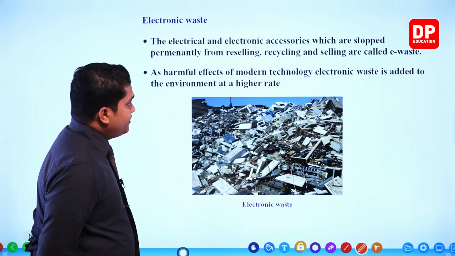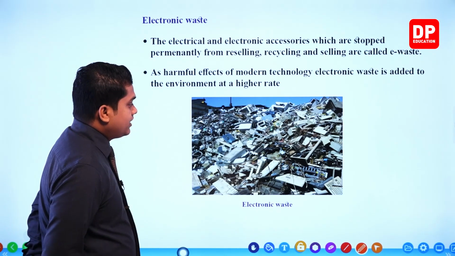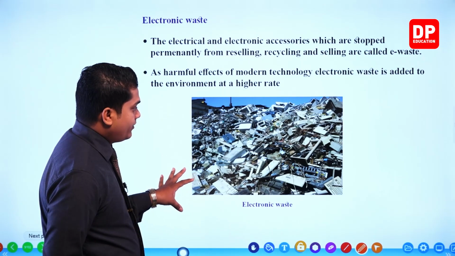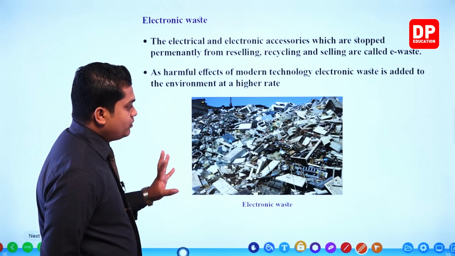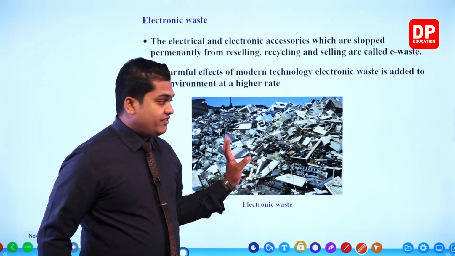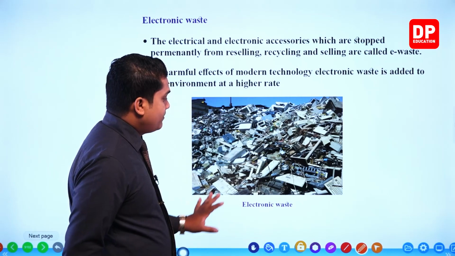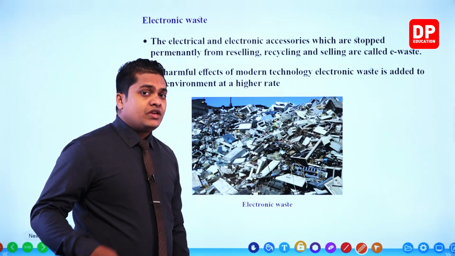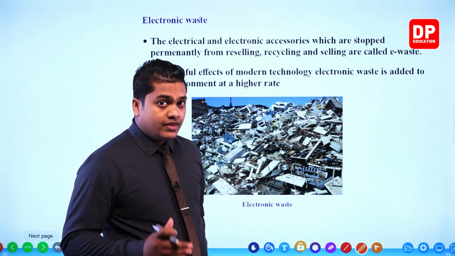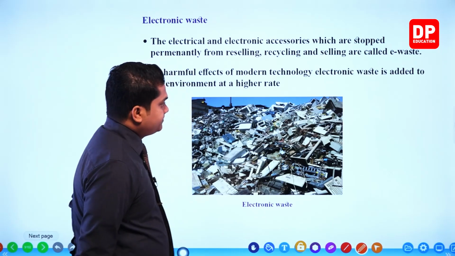So as a harmful effect of modern technology, electronic waste is added to the environment at a higher rate. As you can see, all of this electronic waste is made of materials which we used during our earlier times, my dear children. So these older computers and video game consoles, then different kinds of televisions and other screens can be observed within the picture, like I said. Because of the advancement in technology, these things are now being replaced with far more advanced instruments.